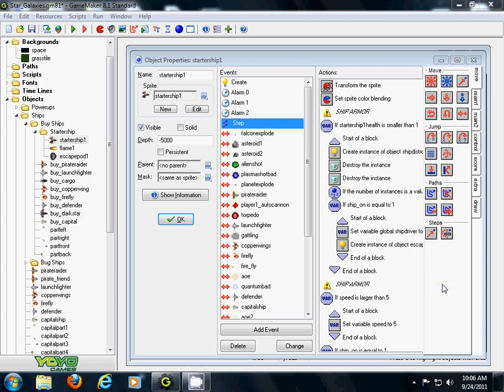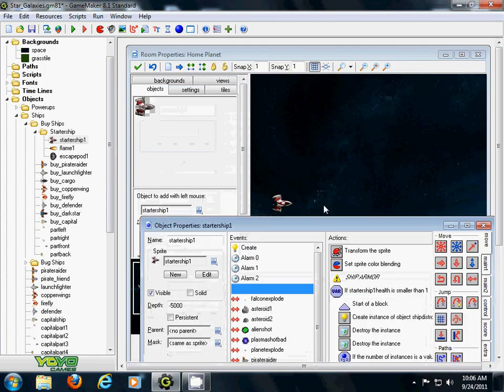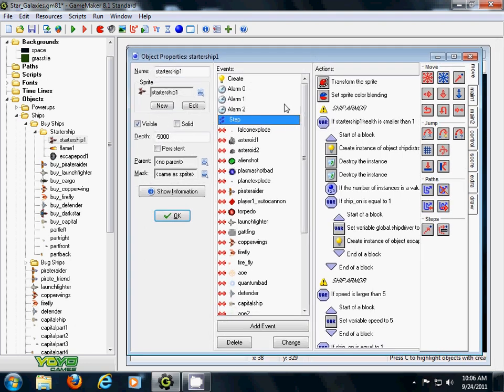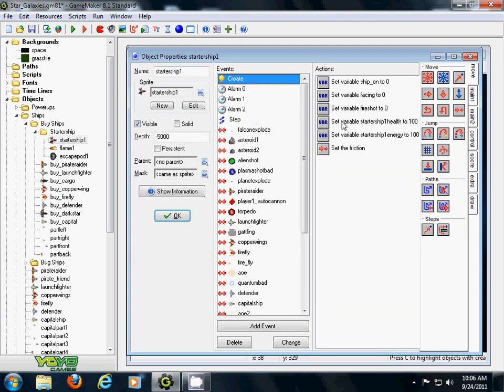Part 3 of how to make a space game from scratch. We imported sprites, made objects, and now we're editing our basic sprite of the starter ship. And we should have created some events here, variables. And now let's look at the basic controls actually and get this ship moving.